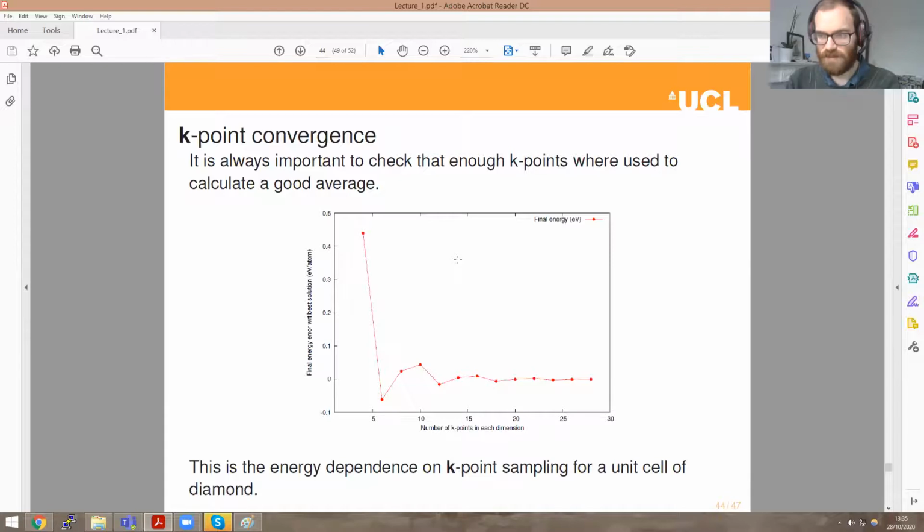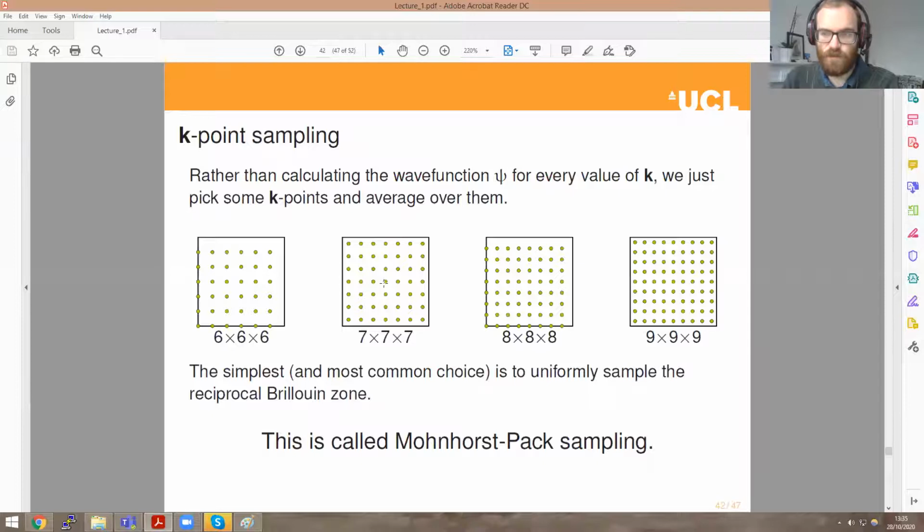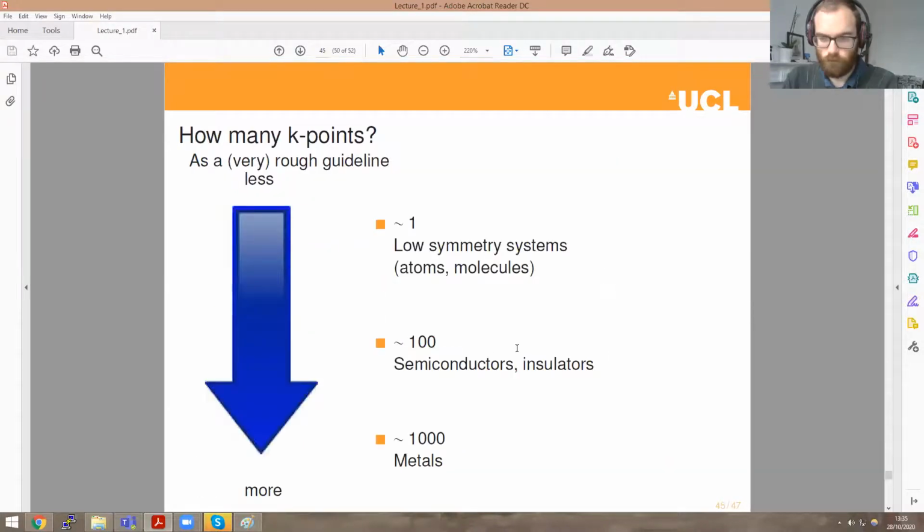This is quite related to the symmetry these K points have. They're not all going to be equivalent in terms of their symmetry. You often get an odd-even effect depending on whether you sampled the middle point or not. And how many of these K points you need to actually reproduce the system you're interested in is going to depend on the physical description of the system. So if you've got something like an atom or a molecule, you don't need any K points. The other extreme limit is where you have a metal. For metals, you require lots and lots of K points to describe the metal well. Semiconductors and insulators are in the middle.